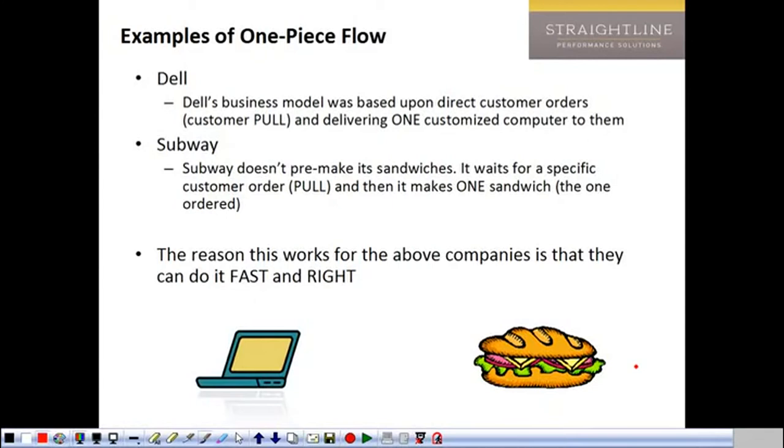The second example is McDonald's versus Subway. I have to be careful here. I used to work at McDonald's, and in the old days, I don't know if they still do it in the days of microwaving all your food, I haven't been to a McDonald's in ages. But in the old days, when lunch would come, we had the mentality of, if we build it, they will come. So we'd put in huge batches of hamburgers, Big Macs, chicken sandwiches, fish, all that stuff. We put them in the bins so that when people came in and ordered a fish sandwich, we could just pull it from the bin.